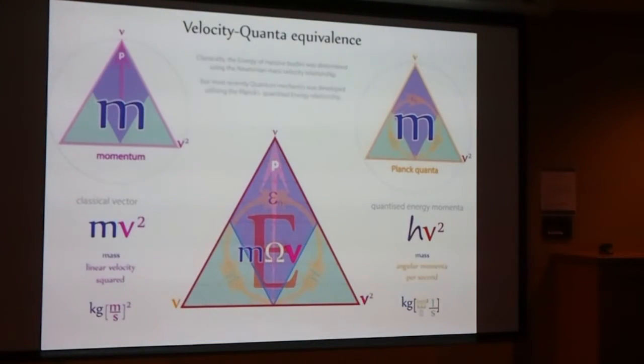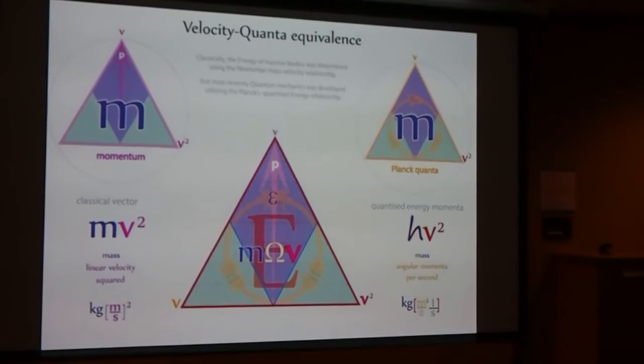So we can have vector and scalar representations of velocity. Once again, the net velocity has a direction pointing from the base of the triangle to its tip, and it has a magnitude equal to the number of rows in this triangle. The scalar representation of velocity is simply proportional to the number of quanta in this velocity triangle squared.